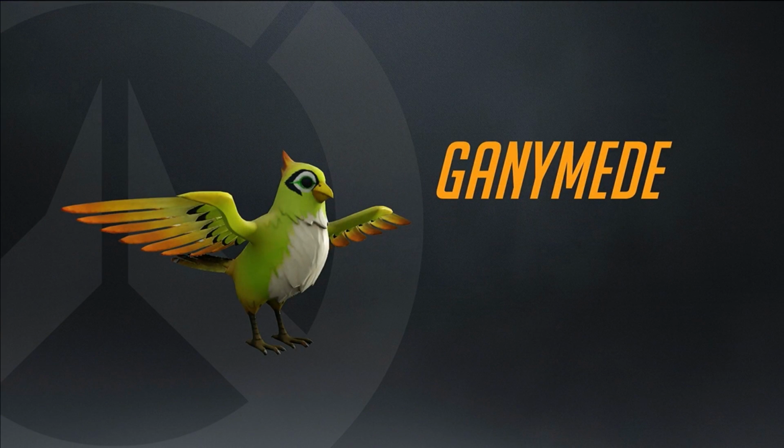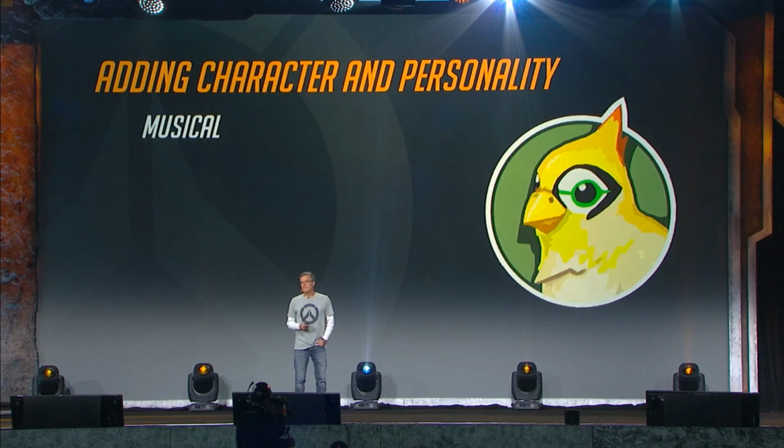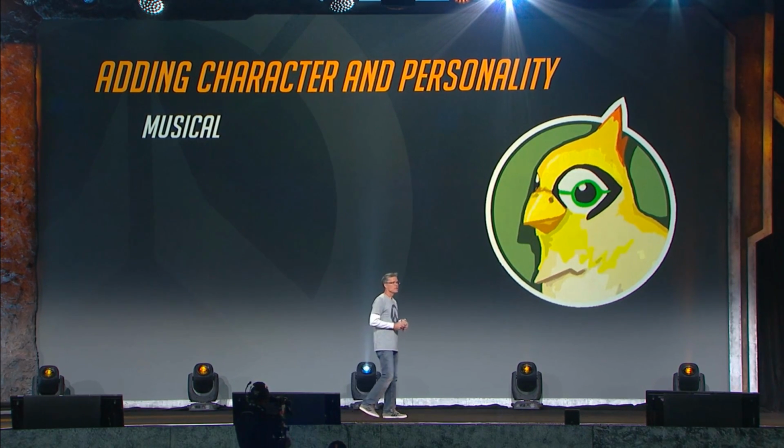So that just left Ganymede. We had Bastion taken care of, but Ganymede was going to need an equally endearing personality. Now, just like voice, music is another excellent tool to use for encoding emotion. And Ganymede's a bird, so he can sing. He's just not going to be singing with words, I just needed a way to make him lyrical.